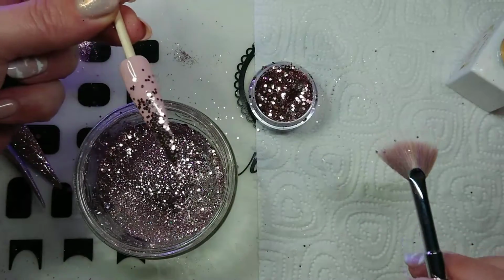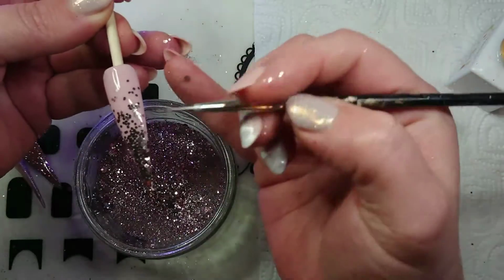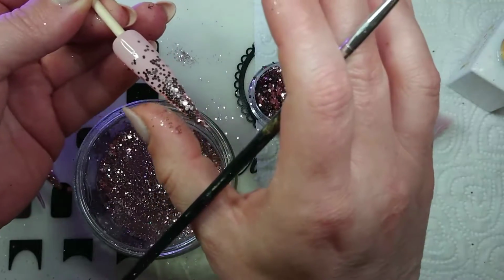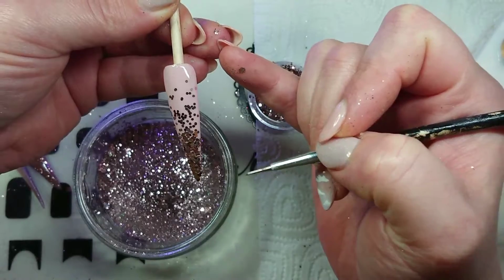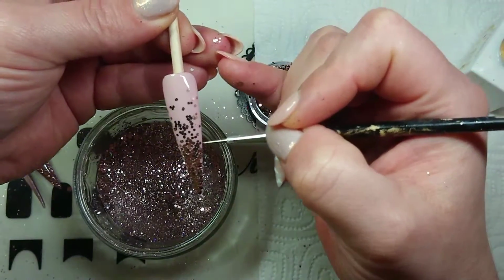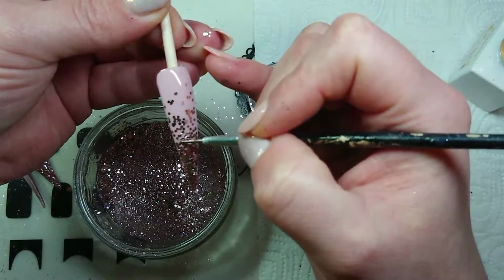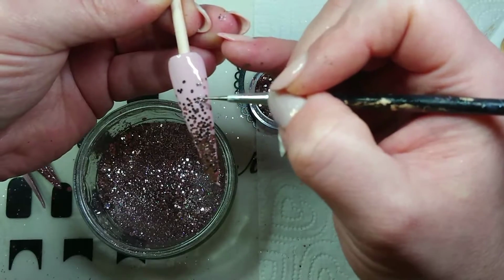Like that. Now ombre is a bit trickier with the chunkier ones. So I've got my dotting tool here. I'm going to press those flat so I can see what's what. There's a gap over here and it's a bit gappy here. So I'm just going to move some of these because they're quite big, and I can manipulate them. So I'll push them around.